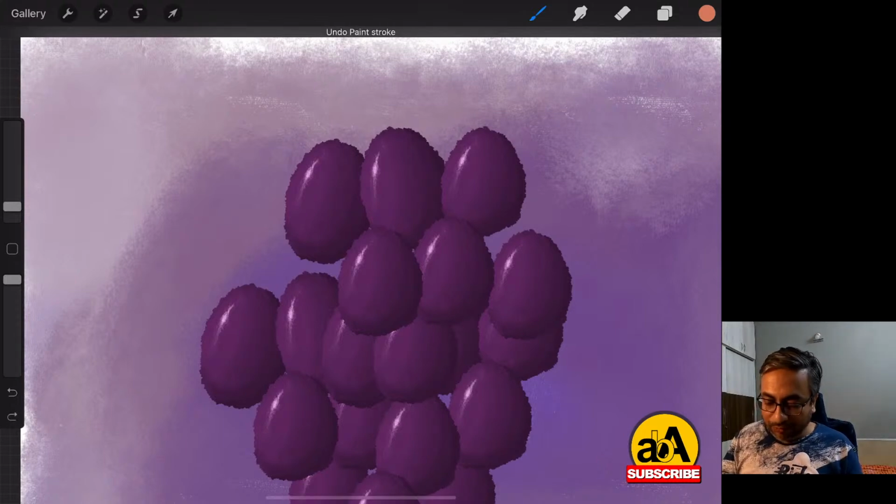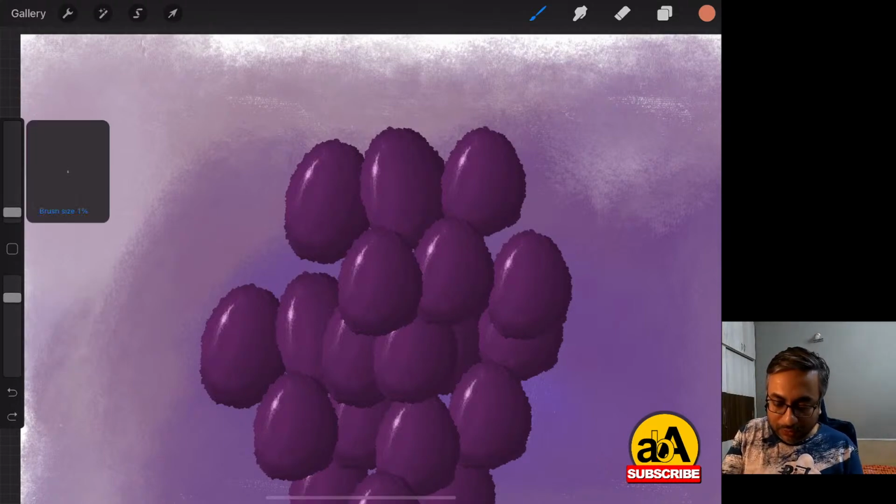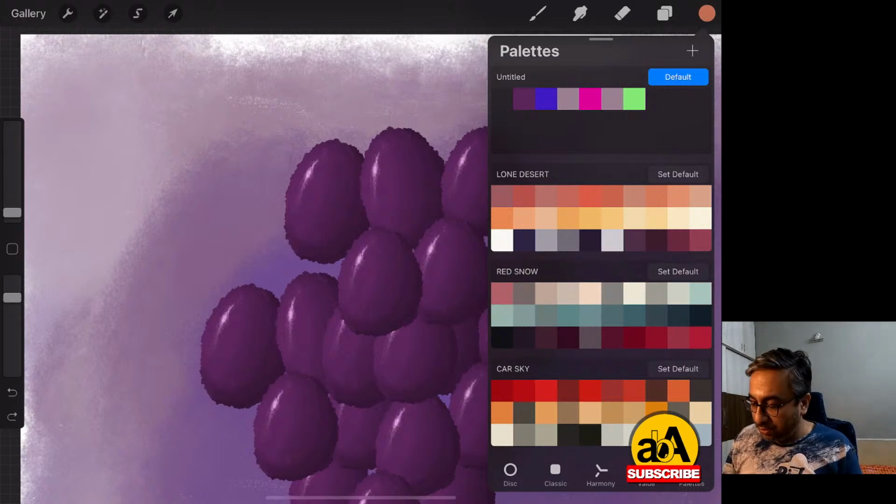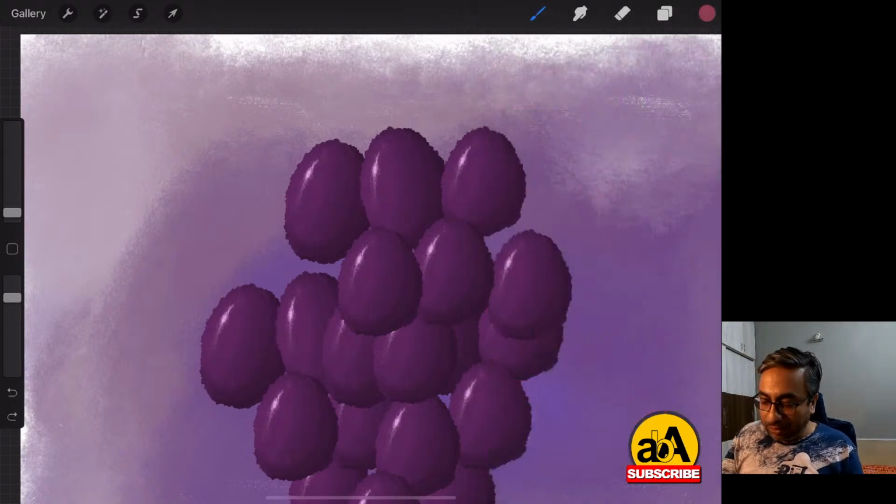Fine, this is very thick. I'll just decrease the opacity. Take some different tone. This is working nice. So I'm just making the branches out of them.